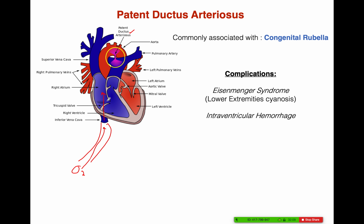So we have two big ways to get blood to the systemic supply. Number one is going to be the foramen ovale. When the oxygenated blood gets to the right atrium, some of it is going to cross into the left atrium via the foramen ovale. From the left atrium, it's going to go into the left ventricle and be pumped out the aorta into the systemic supply. But not all the blood is going to go there. We still have this big opening here, and so some of the blood is going to enter that right ventricle.